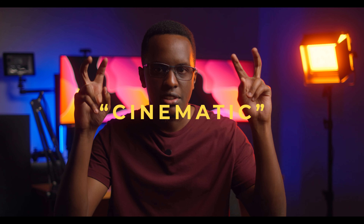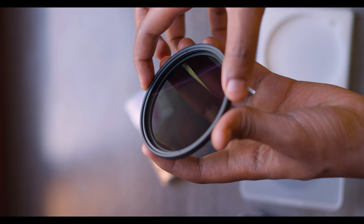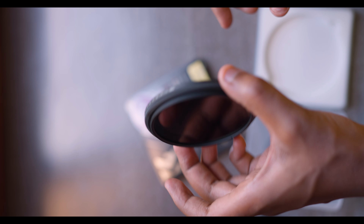I've already talked about what variable ND filters are and I'll touch on that later in the video. Diffusion filters give you a kind of bloom in your highlights and reduce the overall contrast in your image, giving you a more cinematic look. As for the variable ND, it's basically just sunglasses for your lens — if you have a really bright scene or you're shooting outdoors where the sun is super bright, you slap on an ND and you can control the brightness without tampering with shutter speed or aperture.